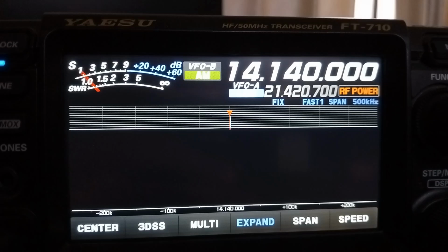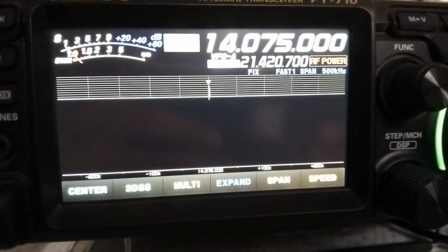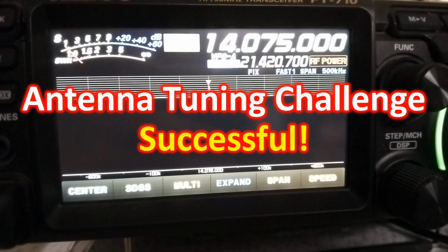I have noted this slight disparity between nano VNA and radio always, but that is quite in the acceptable error range. Similarly, low SWR was noted on 14.075 MHz, the originally intended frequency. Even though I had not taken into account the velocity factor and not lengthened the antenna equally on both sides, the end result is a successful antenna tuning challenge.